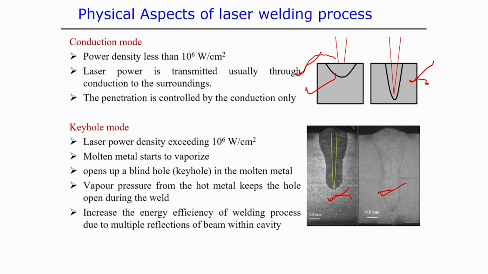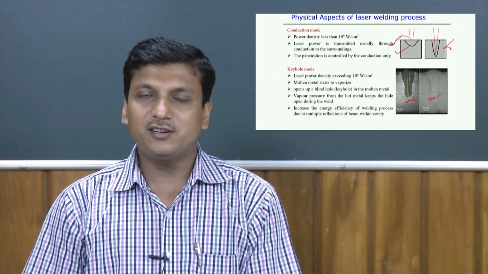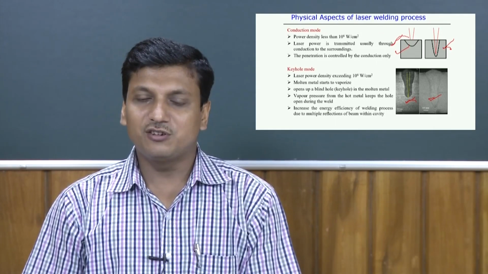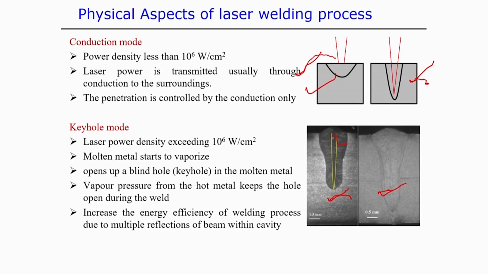We can identify the fusion zone, but we cannot identify the keyhole zone in this case, because the keyhole forms during the welding process. Once the laser source is switched off, that space is filled by the molten metal, and after solidification we cannot see the size of the keyhole, but it is possible to theoretically calculate it. So, that yellow line probably indicates the theoretical calculation of the keyhole during the welding process, and there exist several mathematical models to estimate the size of the keyhole.